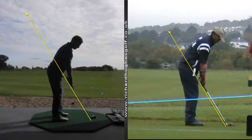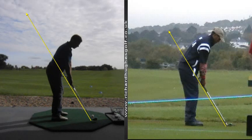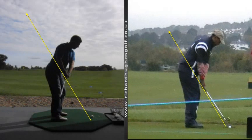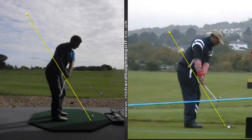The first thing we're going to focus on over the next few months is the move away. As you turn your shoulders or pivot your shoulders, we would like the club to go down that swing plane — but as you know, the club goes under that plane. So the club is already swinging around you.